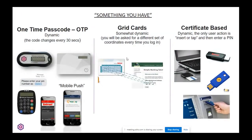If you talk about something which you have, we support different kinds of mechanisms, different kinds of authentication types. It's a one-time password, OTP, which is very popular. We can have the smart card kind of look where you can press the button and get the one-time password for it. You can have hardware tokens. You can have push notifications using mobile phones, so you don't have to carry any physical things. All the users today have smartphones. They can use their mobile phones to become their own identities.